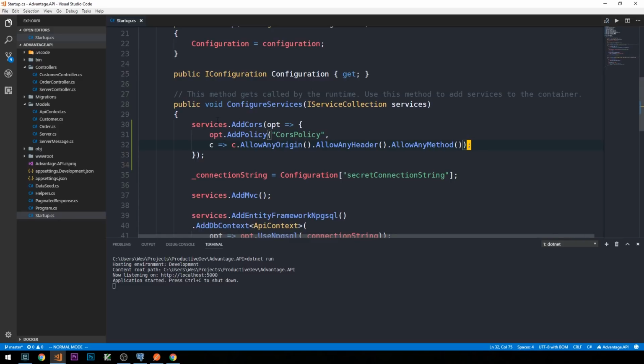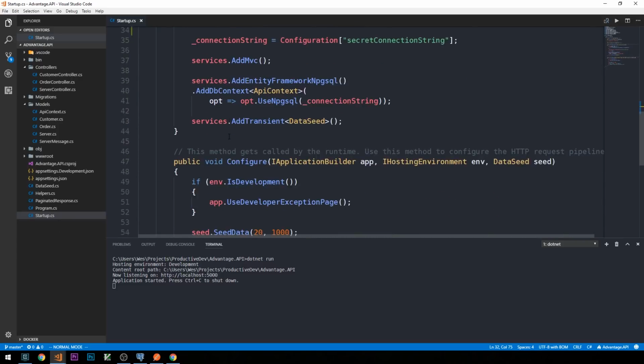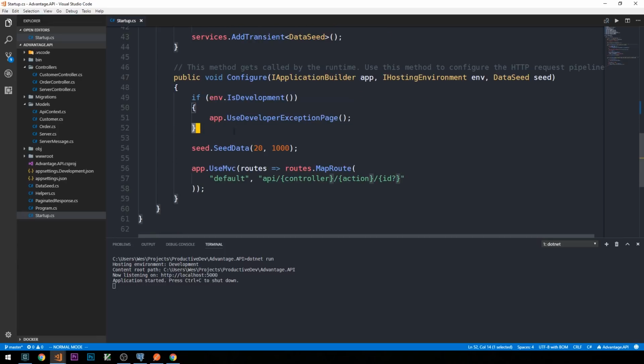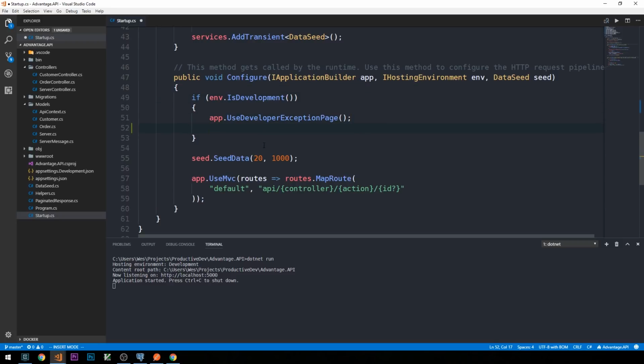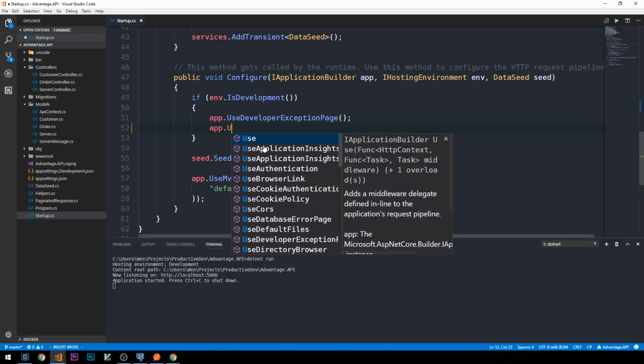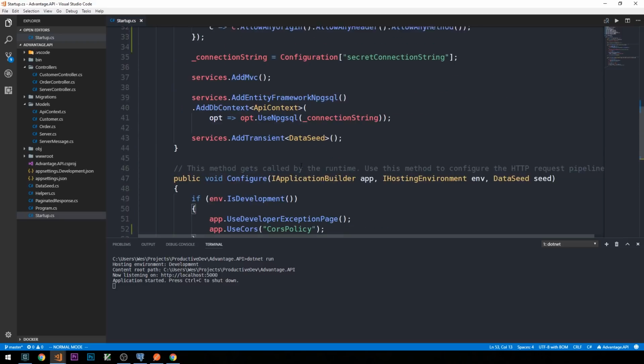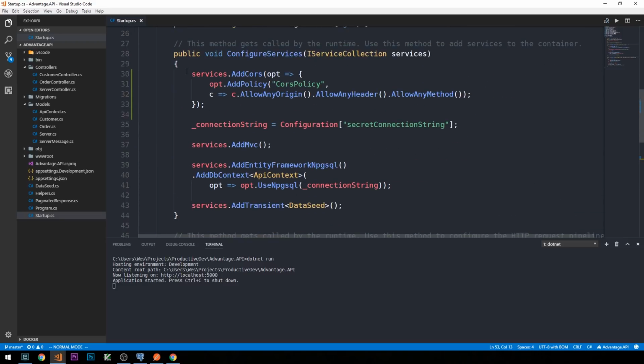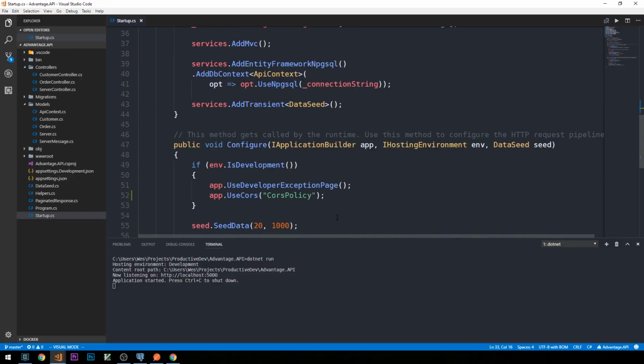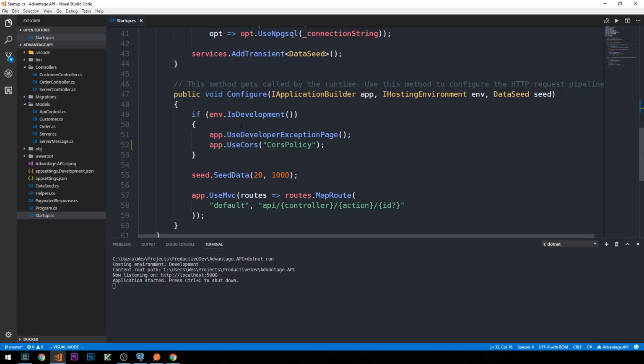Here's where we add a CORS policy to our service collection, and then when we configure the app at runtime, we can use that particular CORS policy. So we'll say if the app environment is development, then we can say app.UseCors with the policy here. Okay, that's relatively straightforward. Basically, we just define a very lax CORS policy allowing any origin with any header, any method, and then when our application is running in development mode, we'll use that policy.